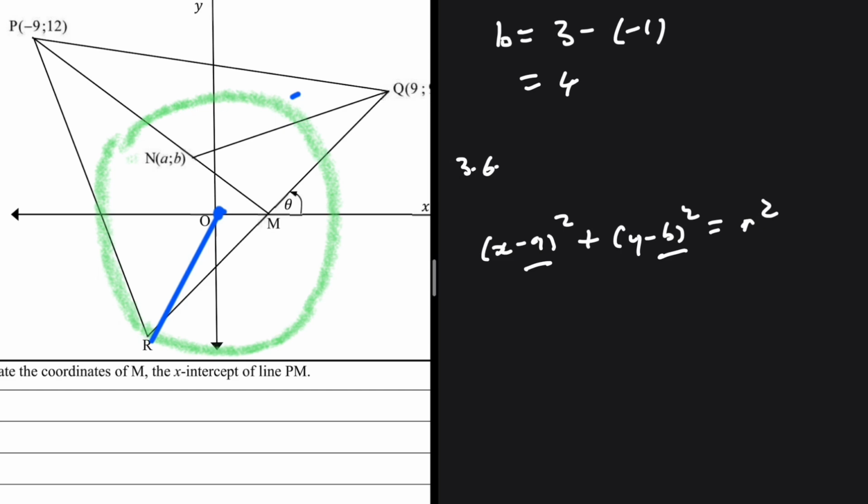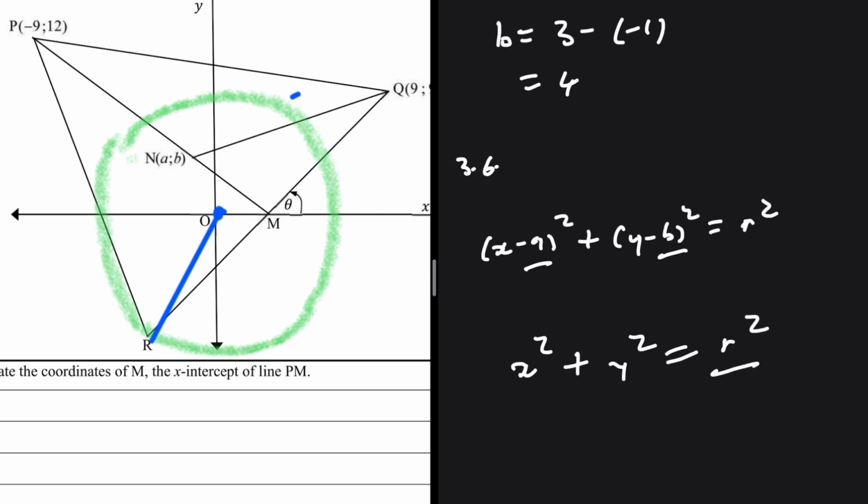But now it's a bit confusing because n has coordinates a and b. So I don't know if I should use other variables. But a and b are the coordinates of the center of your circle. I'm not talking about a and b as in the coordinates of n, right? So the coordinates at the center of the Cartesian plane, obviously, are 0 and 0. So we just have x squared plus y squared being equal to r squared. So we need r squared, and then we are done with the equation of the circle.